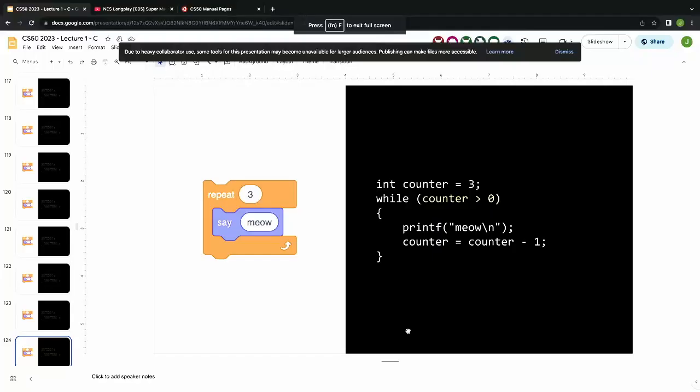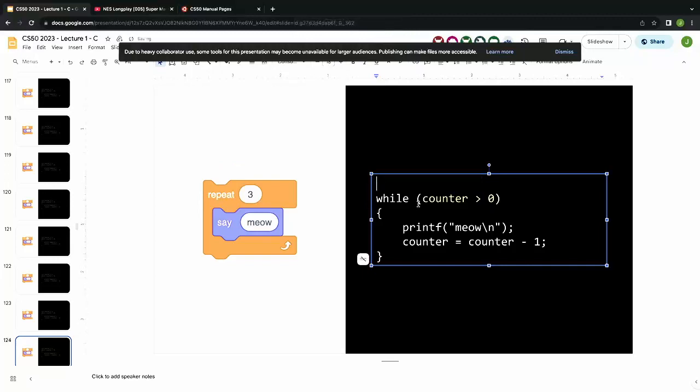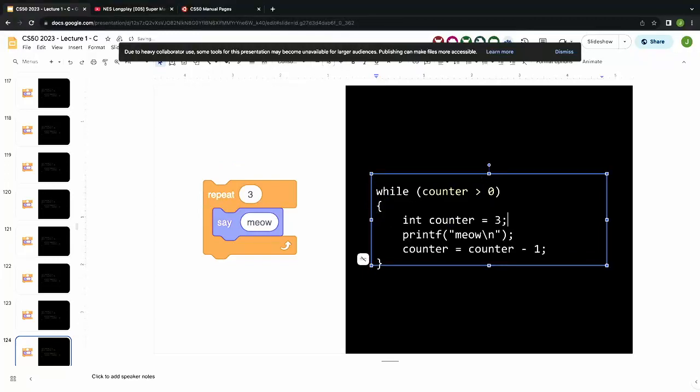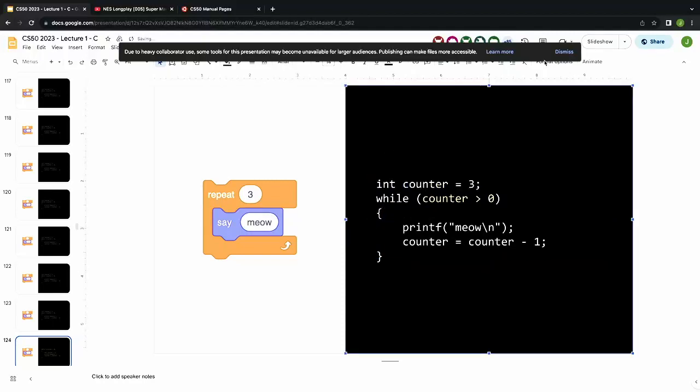A really good question. What would happen if you created the variable inside of the curly braces? Short answer, it just wouldn't work in C. Because if I were to try, with my slide here, for instance, to move this line of code down inside of this, now the very top line is trying to use counter before it even exists. So C is very literal. It reads top to bottom, left to right. And if it hasn't seen you define or create a variable yet, you're going to get some scary error message on the screen instead.